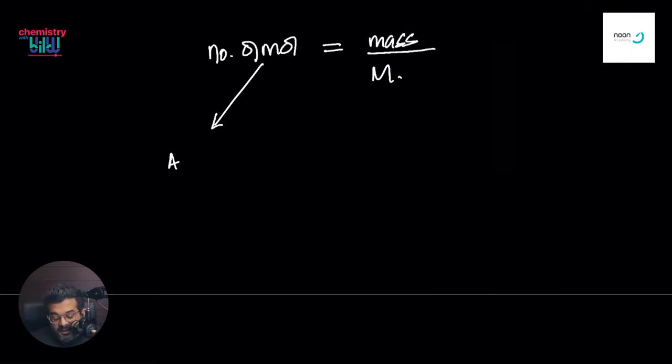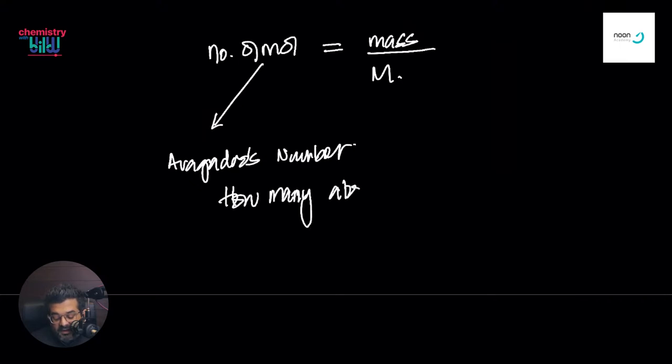So, remember, moles is that beauty. And now you know why this is so beautiful. Moles is that beauty that connects mass, because number of moles is mass over molar mass. But it also tells me, using Avogadro's number, how many atoms or molecules. And that's all we care about, the number of atoms.